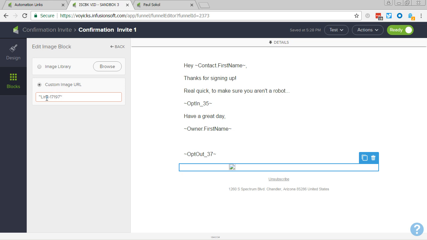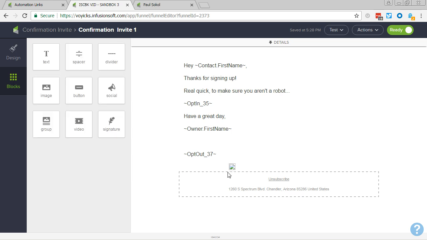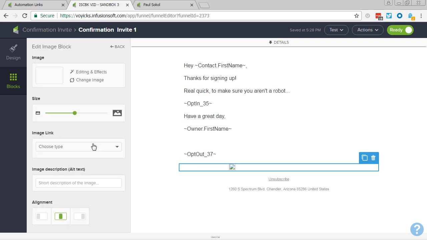So even though this looks like it's going to be an error, that's fine. It's going to give us a broken image because, of course, it's not a real image. Then you're going to go ahead and click back into the block, make the size very, very small, and then for the description, you want to make it a space. If you do not leave a description, it will use the word image by default, and then it's just going to look like there's a broken image at the bottom of an email. So set the size as small as possible, and set the image description to be a space.